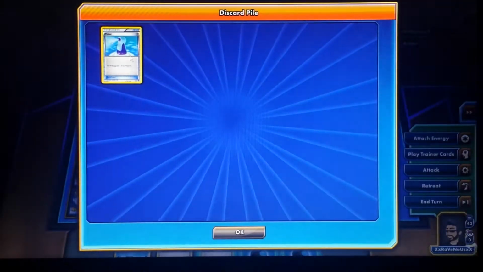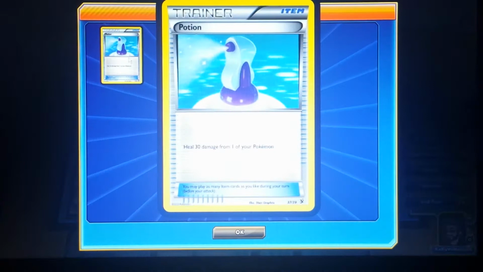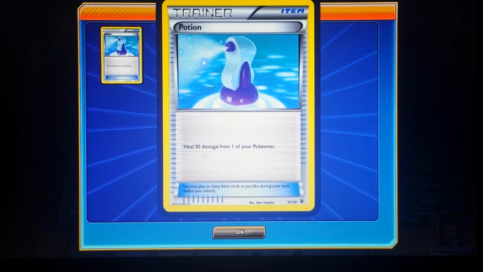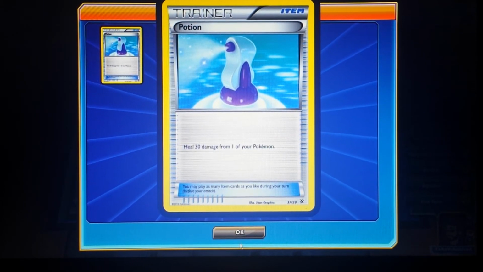I'm going to zoom in on the Potion here so you guys can get a better idea. Alright, so Potion is an item card. You can play as many as you like on your turn. And it says right here, heal 30 damage from one of your Pokemon.